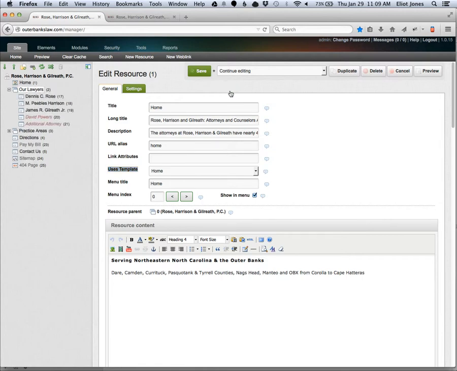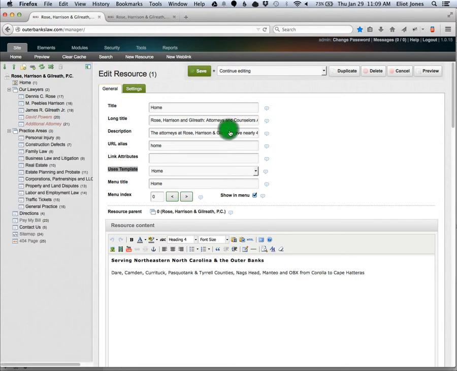This means it's a parent page, a parent container. It has children resources that correspond to pages under it. Same thing with practice areas. So you can click on that plus, and you'll see that all of these resources sit under this practice area container. You can think of it sort of like a resource tree in Windows Explorer.